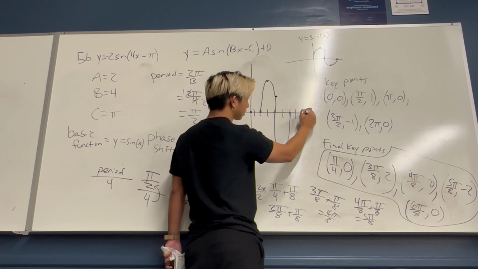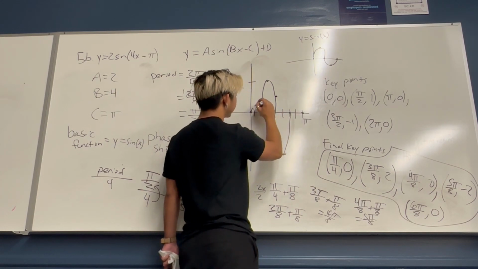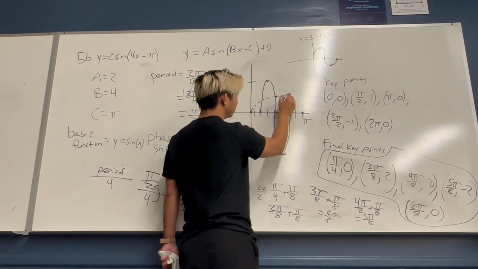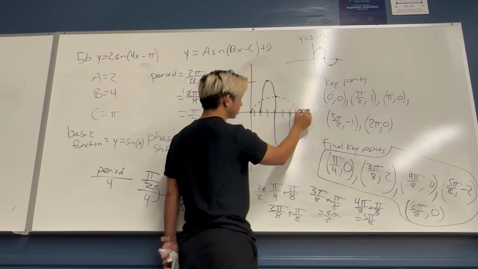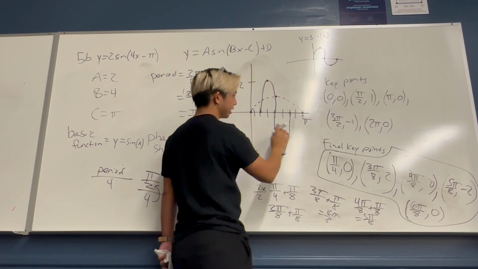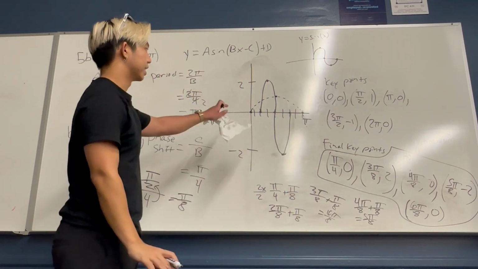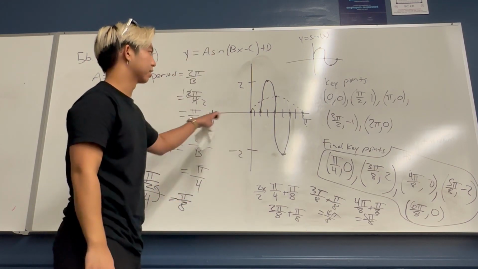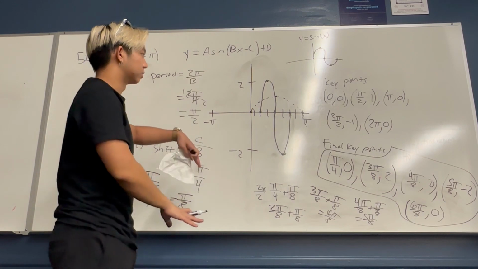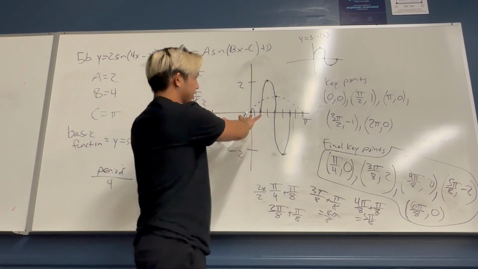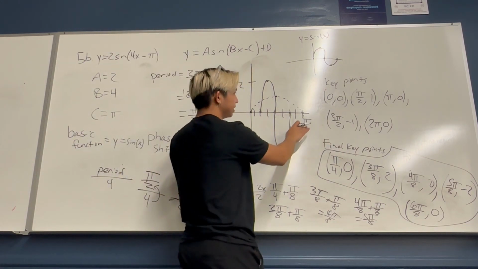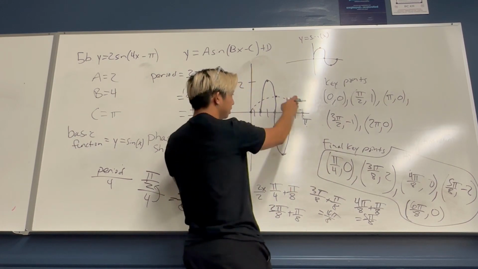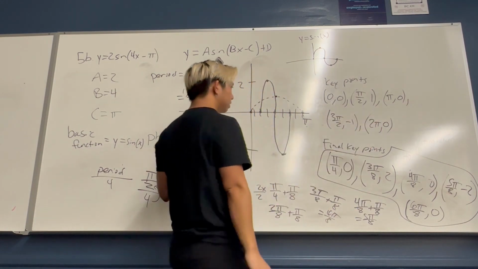So pi, comma 0. Unfortunately, I didn't draw the rest of the 2 pi period here, but it looks something along the lines of this. And then we go on. But I believe in your actual exam, I don't know if they give you a drawn out grid like this already, but you need to draw one whole cycle. So this would continue on to 2 pi, going down looking like this.